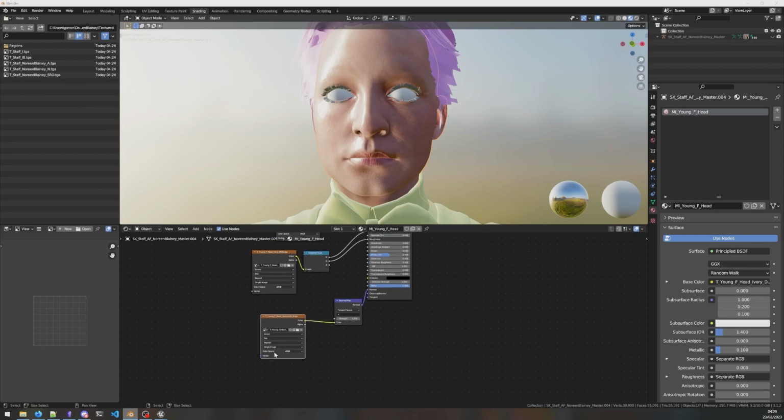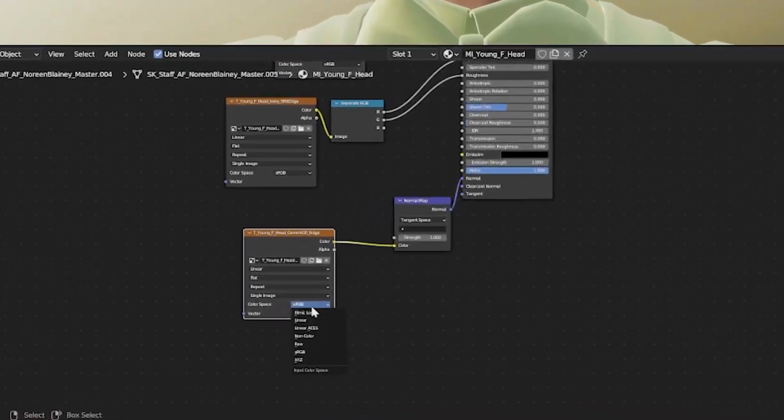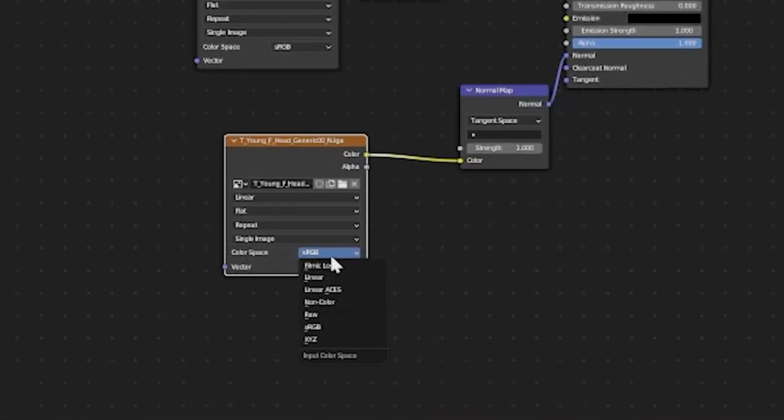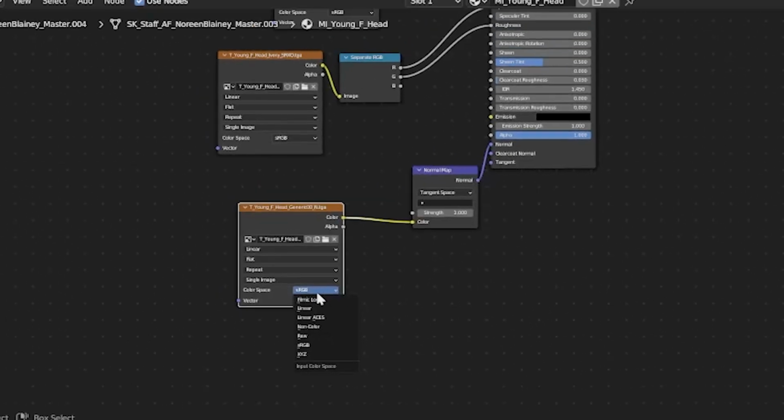The blocky appearance of our shadows stems from the color space value on our image texture node. Blender uses this setting to do some kind of color space conversion in order to preserve colors accurately. This works well when dealing with color data, but our normal map doesn't contain color data. The RGB channels in the normal map are to be interpreted individually, as if they are grayscale. Color space conversion will mess with that data.